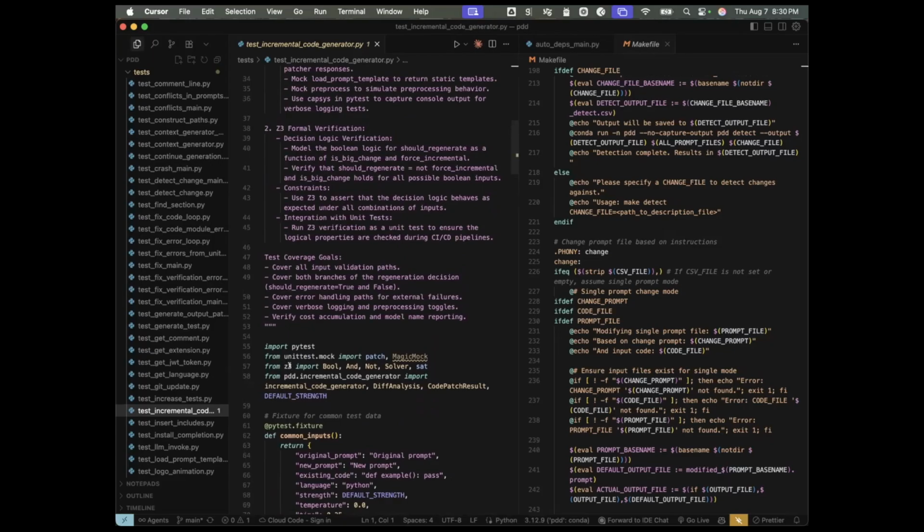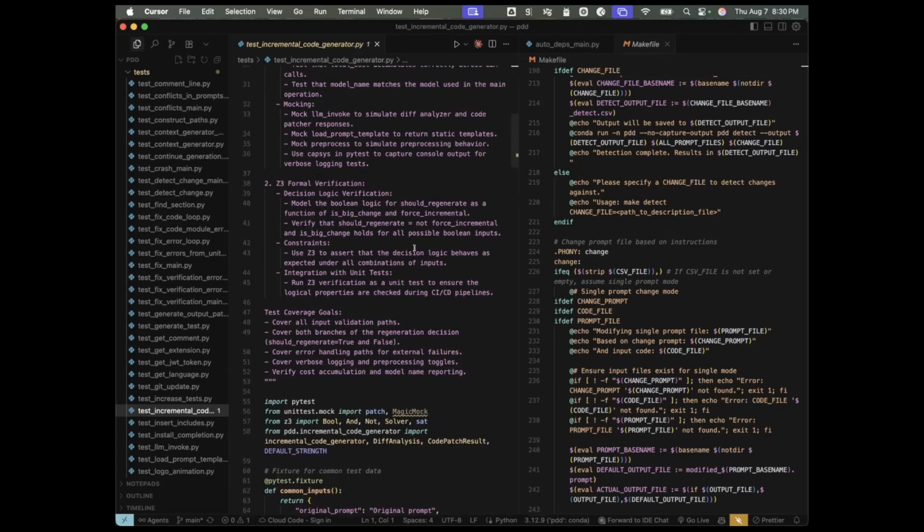We use something called Z3. How many of you are familiar with the idea of formal verification? A little bit. Do you want to explain what formal verification is so that people know? I've heard it's a way of verifying that your code is bug-free with this limited bit of functionality, but maybe that's a paraphrase. No, it's essentially right. What we're using formal verification for here is verifying functional equivalence. We're basically mathematically proving that the prompt and the code are the same. The code may be different every time you generate it, but functionally, it's the same. Does that make sense? Yeah, all right.